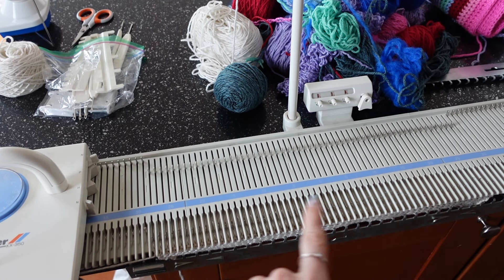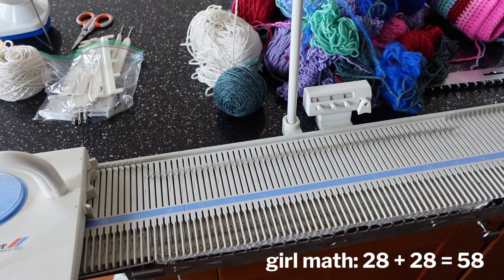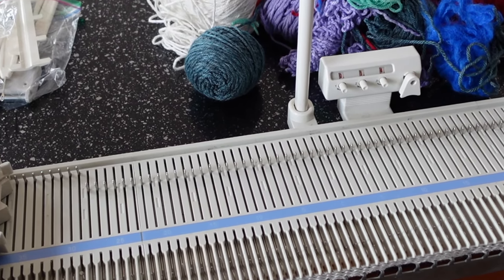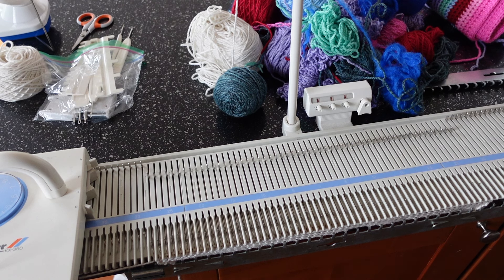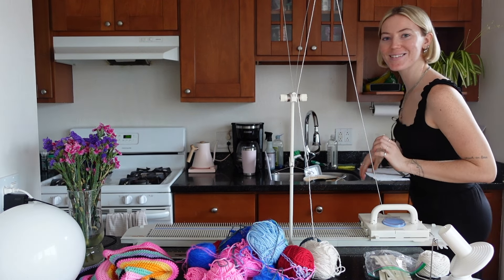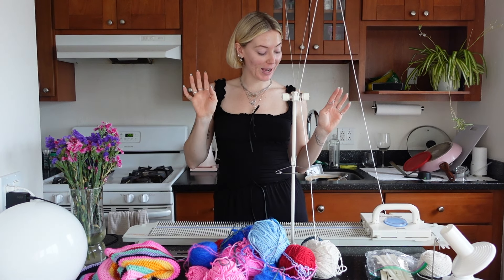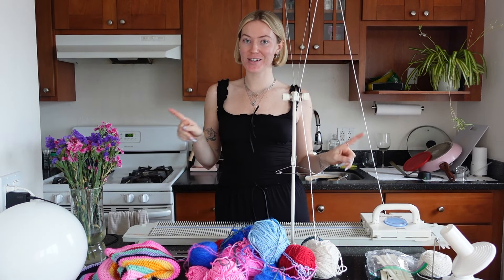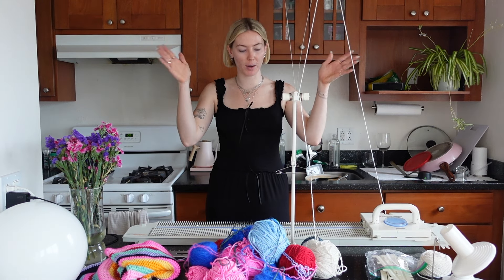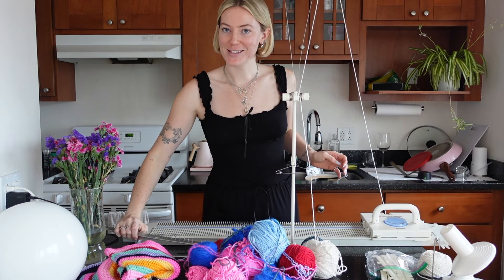And another thing — I casted on 58 stitches. So stitches 28 through 28 equals 58. Wait, actually 29 — I think 29 stitches on each side. I'm literally dumb and I actually need to cast on 29 stitches on each side, so 58 stitches total for the bust to the hips part of the drop waist. So I'm going to pull this off and recast on and do my waste yarn for the second time.